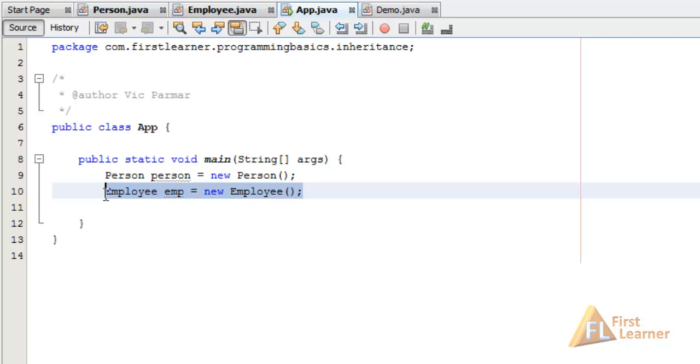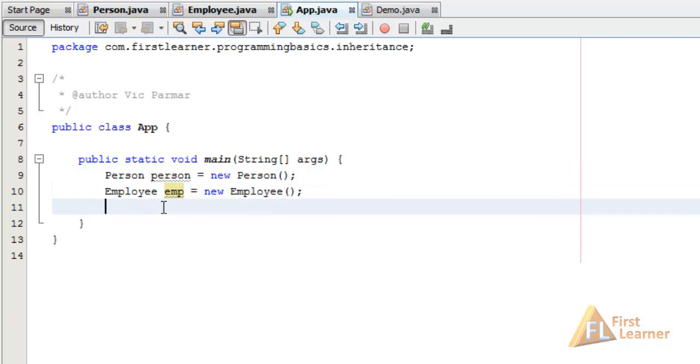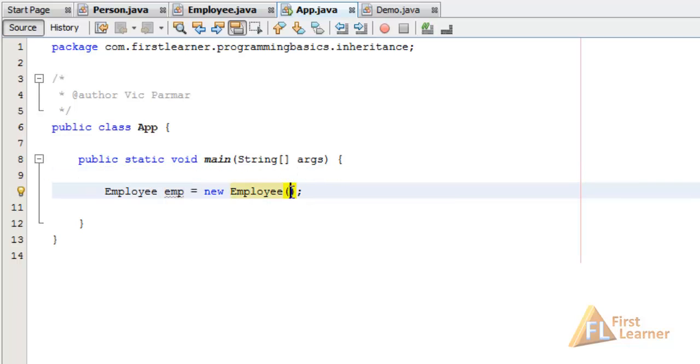See, so we are having a person object of the person class and an emp object of the employee class, but we want to initialize the value using the employee. So remove the person, and in here let's give the values.